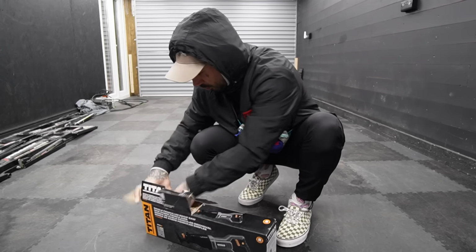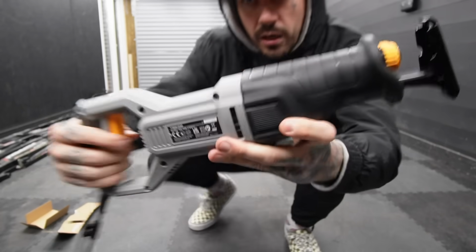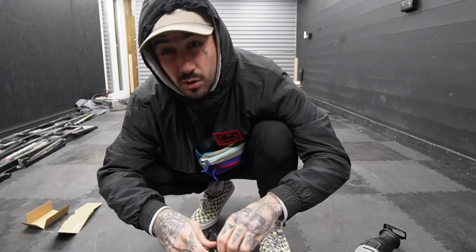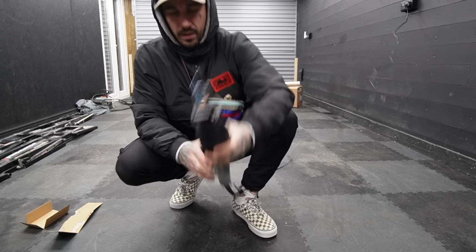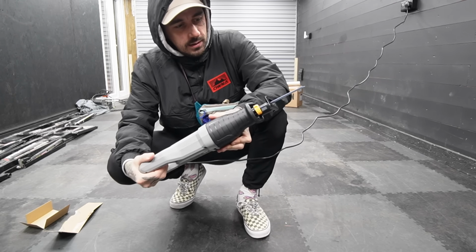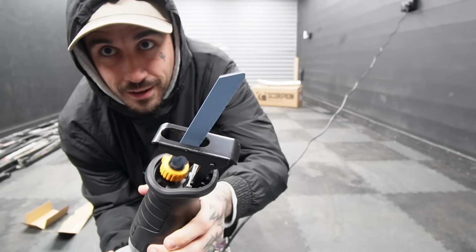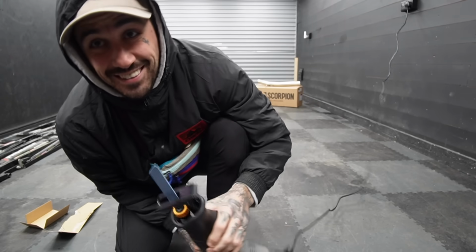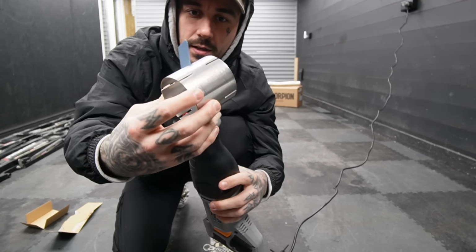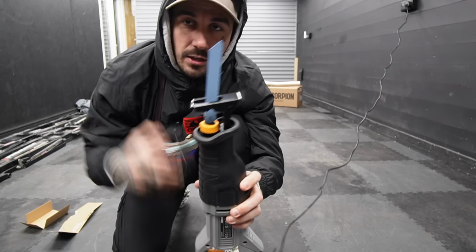So all I want to do is plug this saw in and know that it works. Recip saw. So this is a reciprocating saw. I've never ever used a corded one, so this is going to be interesting. I kind of thought, if we're buying something cheap, let's get it corded. She's powerful. I'll show you in slow-mo how it works. As you can imagine, that is going to have no problem cutting through a piece of exhaust. I'm pretty certain my exhaust is that deep, which means this should work, especially because when you press that, it actually goes a bit higher as well.